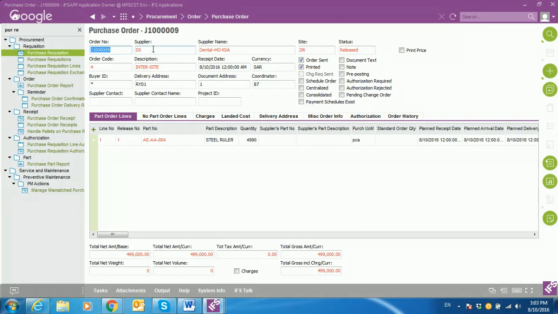Tell me one thing. Why a security problem? The entire purpose of using intersite COPO instead of distribution orders or transport tasks is so that if I'm sitting on site DR, I need to have just DR access. If I'm sitting on DS, I need to have only DS access. Yes, but if I need to move this part between DS and DR, I must have access to two sides.